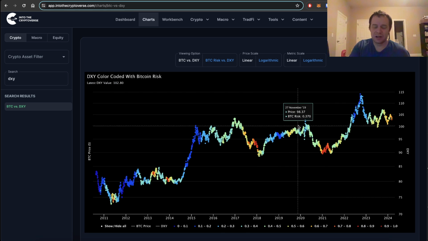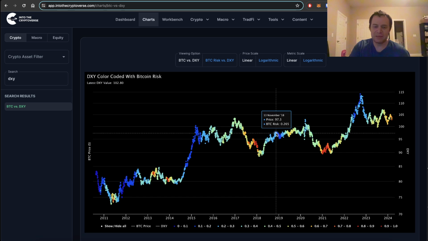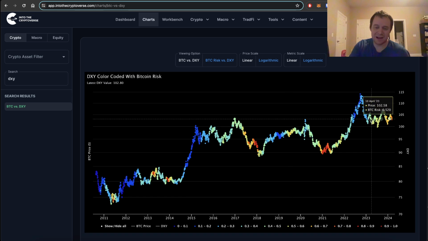And even after Bitcoin risk went here in December 2018, and the dollar then consolidated for a little bit, it more or less went sideways. You can see that Bitcoin risk went slightly up, right? And here the dollar hasn't really been collapsing ever since over here. It's been mostly just going sideways.